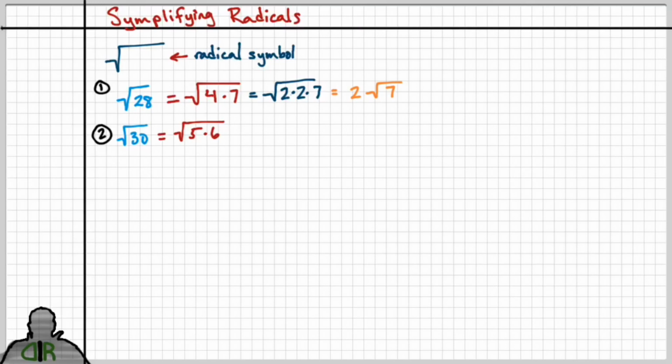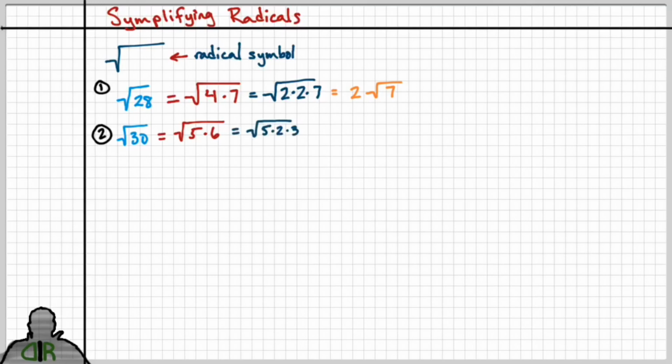It really just depends on how you want to do it, because if I did 2 times 15, then I wouldn't factor the 2 anymore, but I'd have to factor the 15. And then would there be anything else that I would factor? So that's something to think about here. This one here, I like to choose numbers that are closest together. So 5 times 6, and then I want to look at them and say, can I factor these any further? So can the 5 be factored? No, it's a prime number. What about 6? Well, 6 is not a prime, so you can factor that one.